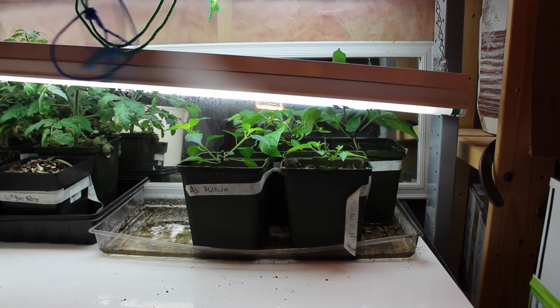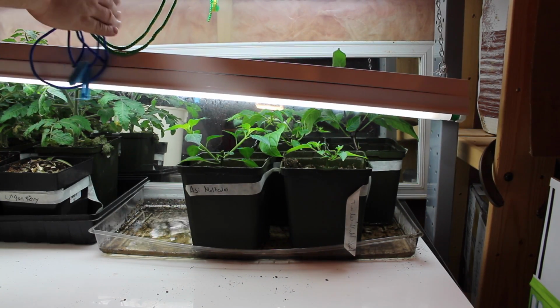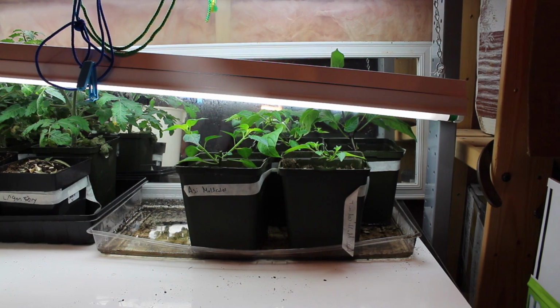You want to make sure that those lights are as close as possible to the plant within, say, a half inch or a couple of centimeters to make sure that your tomato seedlings don't get too lanky.